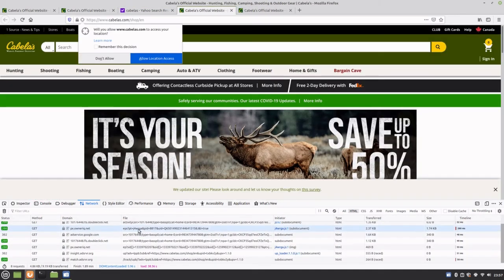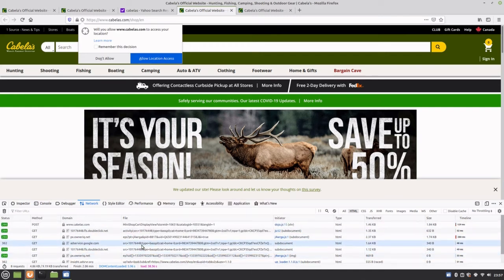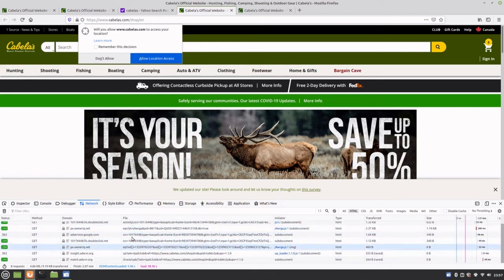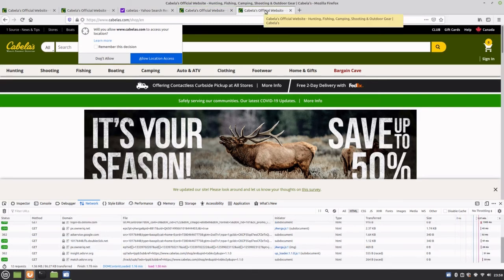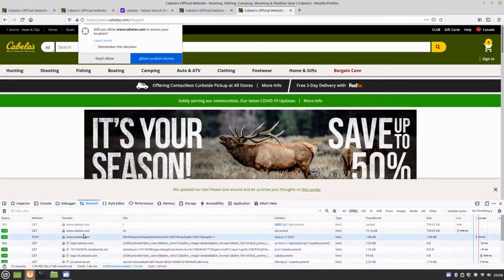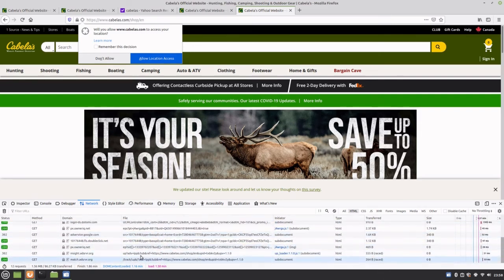Did we catch anything in the new window? Not really. Just the stuff that's Cabela's.com and those same things that we see on all the rest of them when we go to Cabela's. Here's Cabela's official website in DuckDuckGo, and you can see that it brought us to Cabela's, the post, and logging into main, and everything else that is strictly through Cabela's. So DuckDuckGo brought us there, no deception, nothing else.